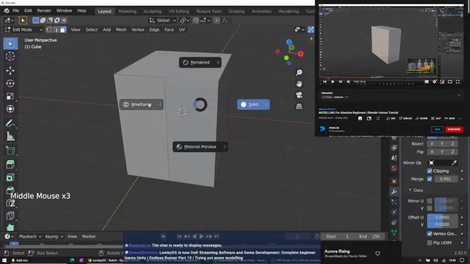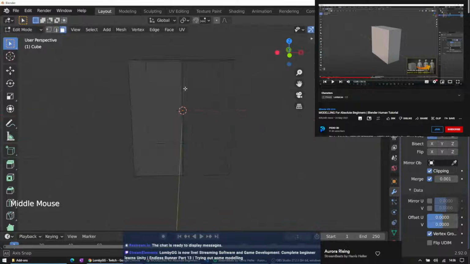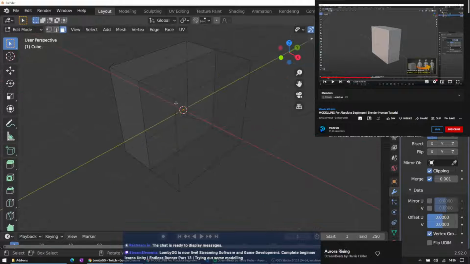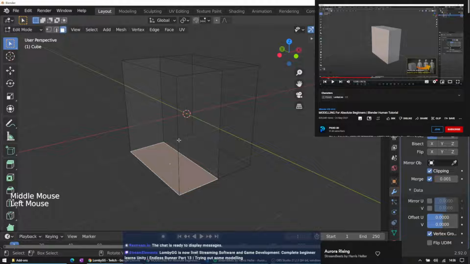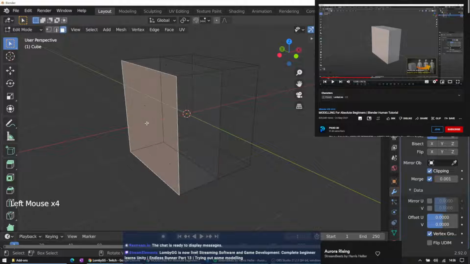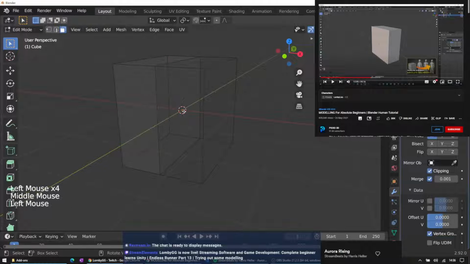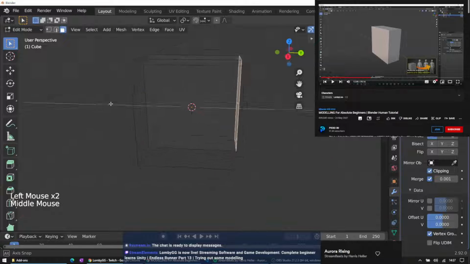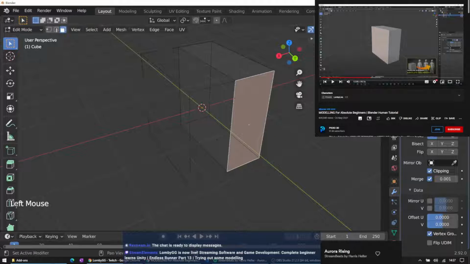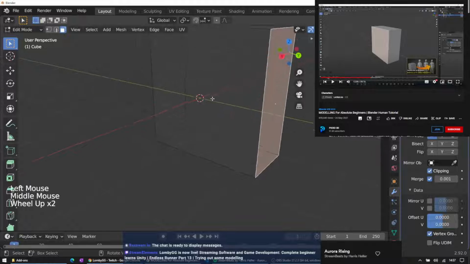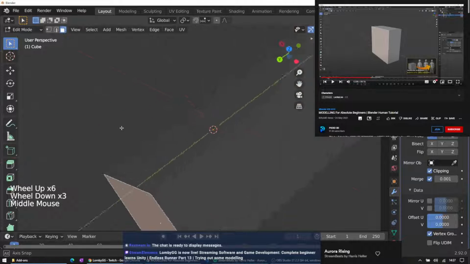So Z, wireframe. How do we know if there's a face there or not? That looks like I can only select that face. Oh no, that face I can select. And that one. Oh, you got to click on the dot. Okay. So there's no. If we hide that, there's now. That'll be exactly where the origin is.